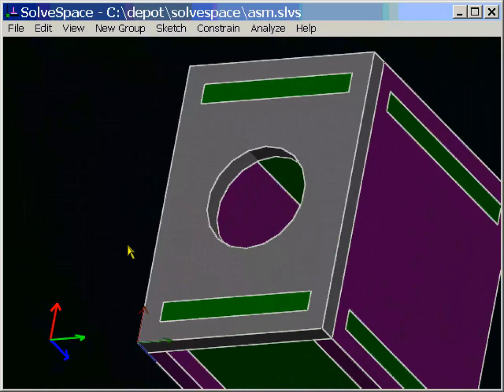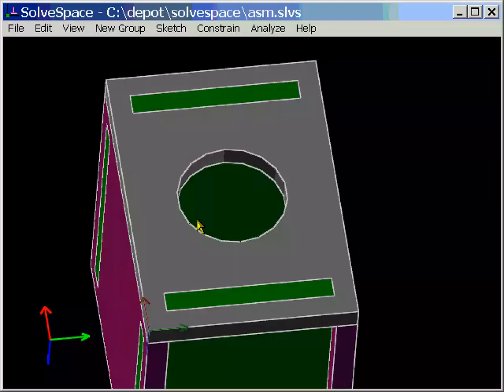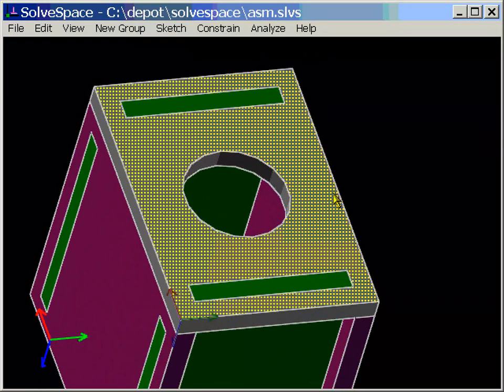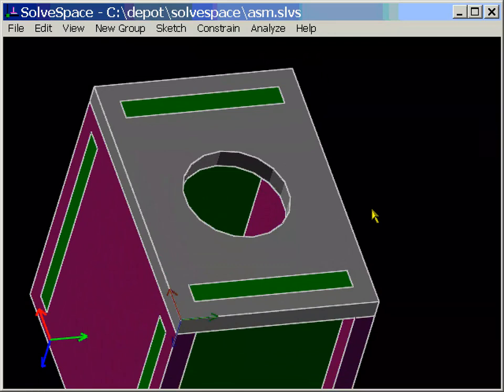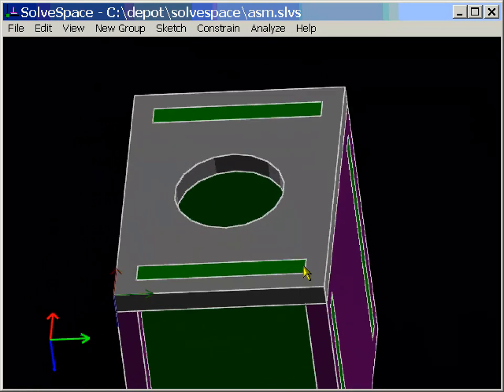This means that when SolveSpace opens the assembly, it also has to open all the parts. This may be an issue if you're trying to copy, for example, an assembly to another computer. When you transfer over the assembly, you also have to transfer over all the part files. Otherwise, when SolveSpace attempts to open the assembly, it cannot find the parts to import, and it therefore does not know what the assembly looks like.